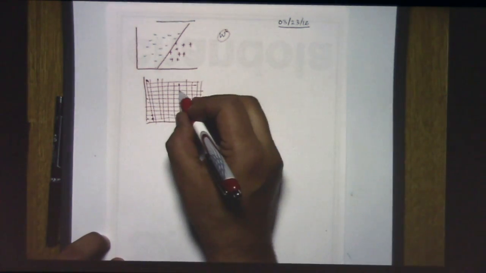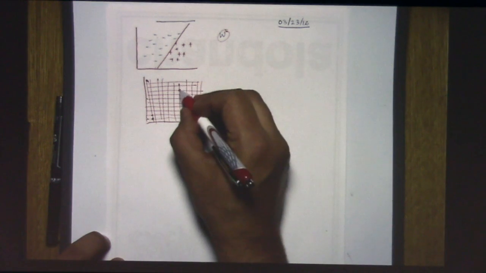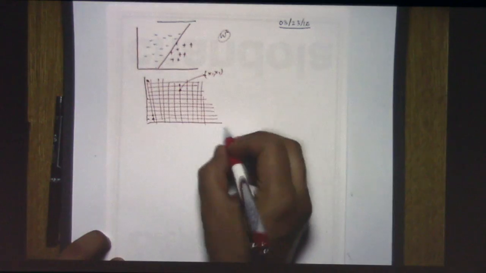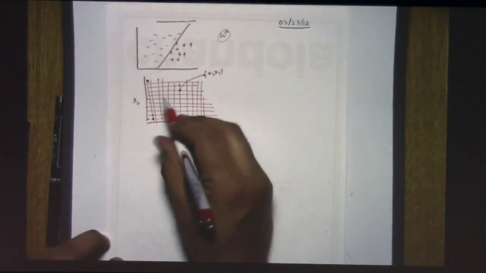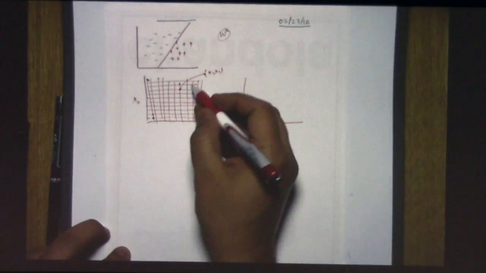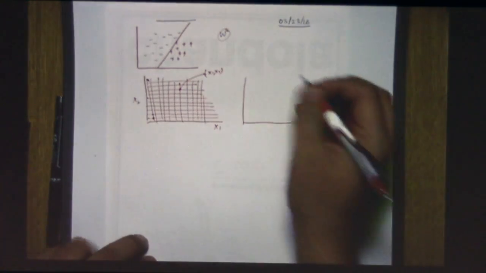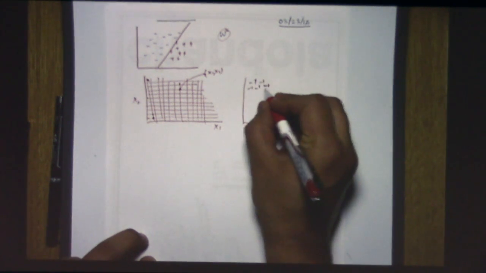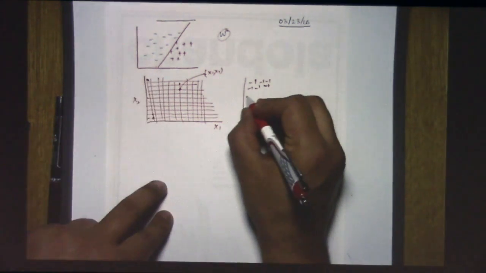So what happens is that you test your classifier. Each of these points is basically a test point, x1, x2. If this is x1, this is x2, right? So when you test your classifier on each point and you put that classification label back here, you can then view it as an image, right? For example, if your classifier is predicting +1 and -1, you will put a -1 on this grid wherever it is -1. It will be structured just like this, right?